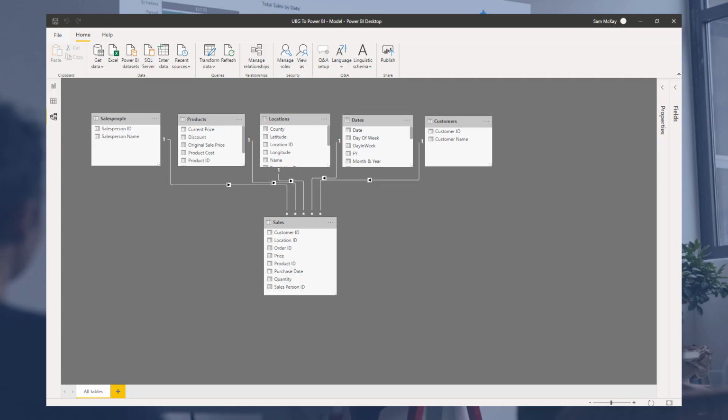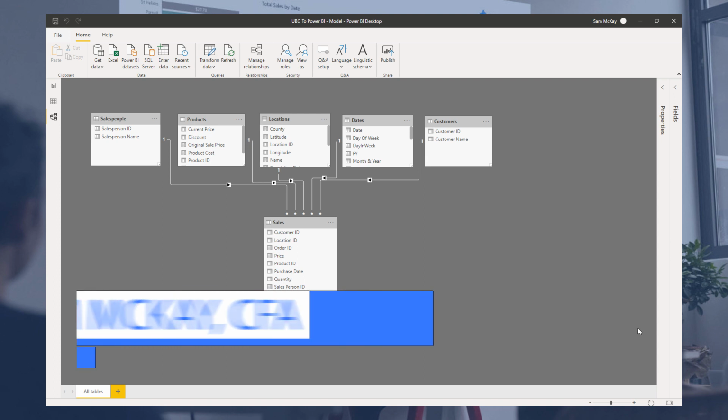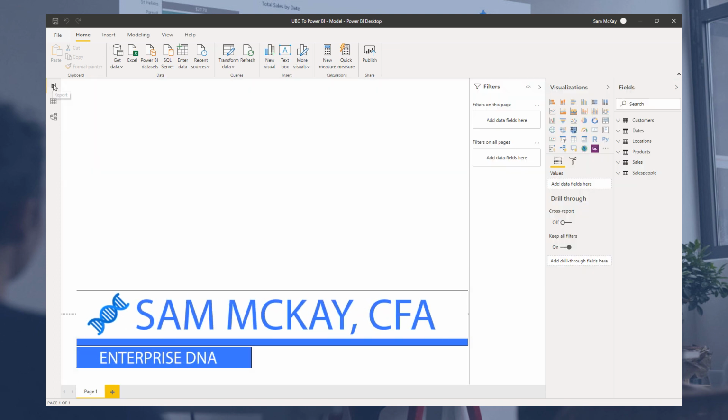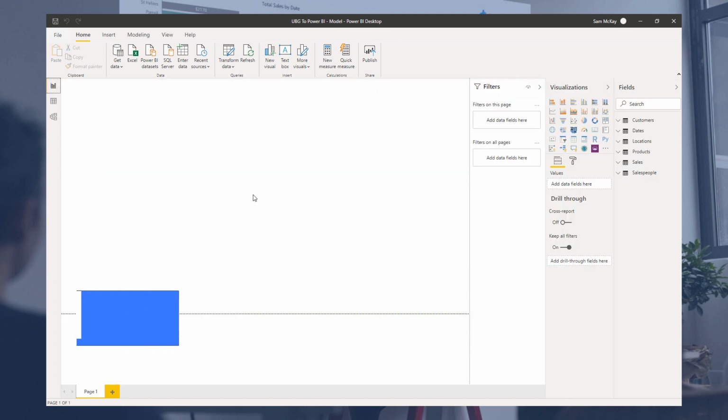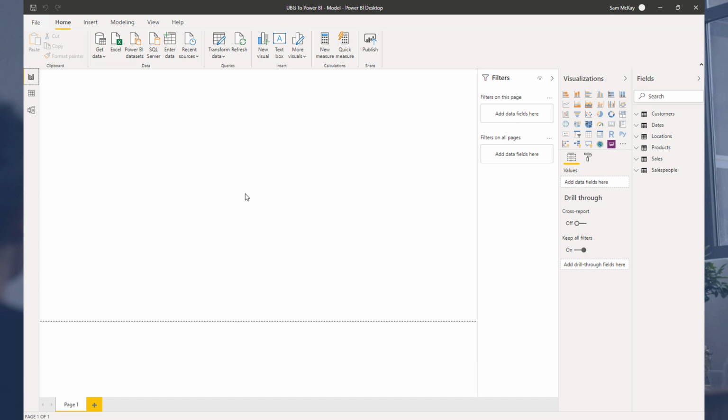Okay, so we've modeled up all our data now, and now we want to move into creating our analysis. We want to ultimately create some visualizations and a report that showcases insights that are going to be valuable, right? And so this is where we really need to start diving into the DAX formula language, or DAX calculations.